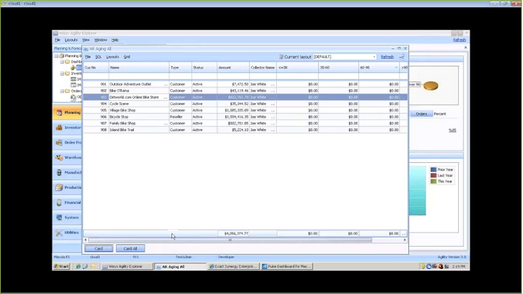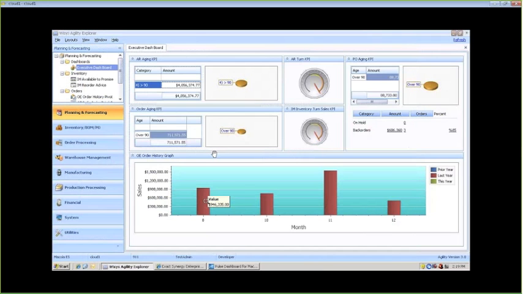If I wanted to add a button here that was going to call some other action, I could have this do all kinds of things, like I could have it actually create a workflow over in the Synergy system, or I could have it perform some sort of process in Macola that's related to this customer. So all kinds of power that we can build into these Agility applications. And the same thing goes with these graphs, obviously, and other things like that. So again, a quick glance, but just trying to give you a look at one of the options here.